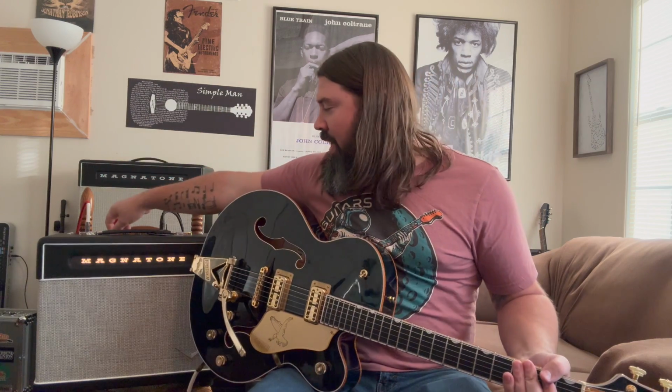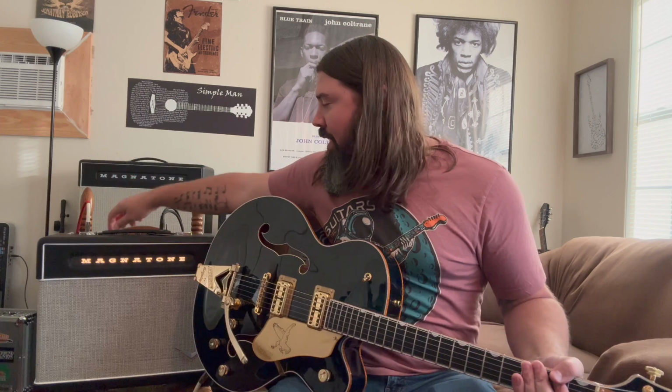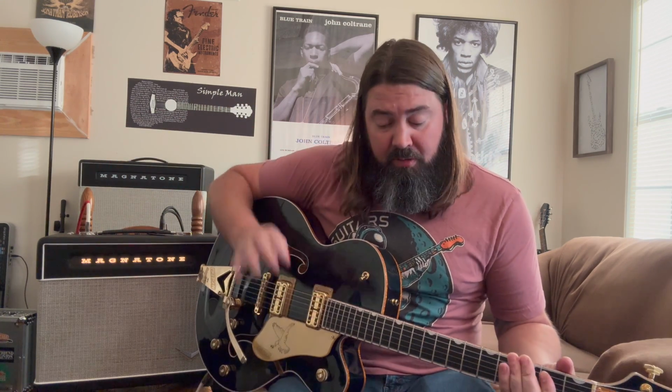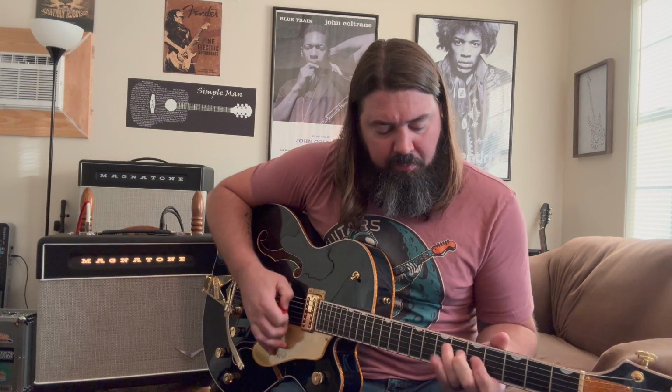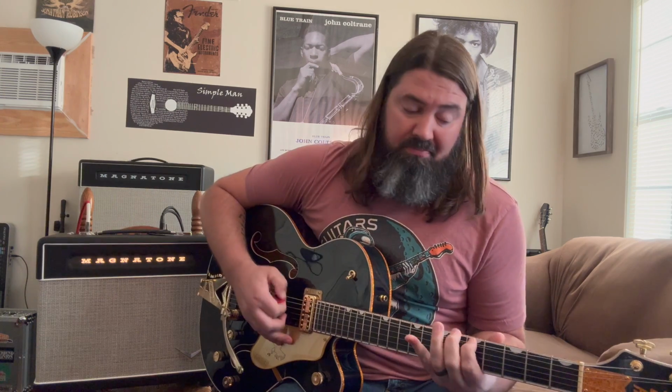So anyways, and again, even with the gain up, right? Like, even if I got the gain up, here's the gain back to that sort of not quite 9 o'clock. Here's a boost. That boost pedal. And suddenly you are like breathing fire. It's great. Here's the blues driver in that setting. So, not really a bad sound in there.